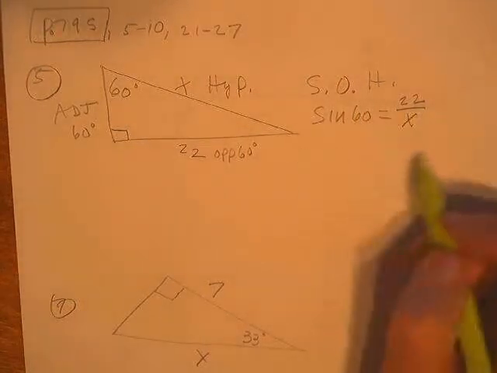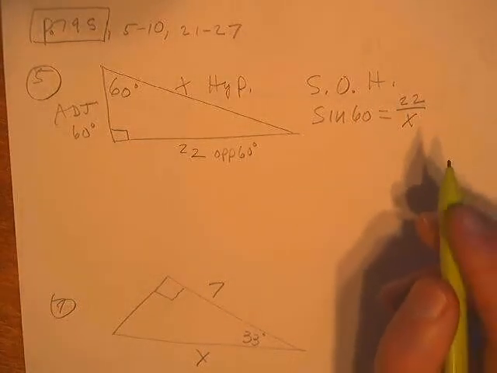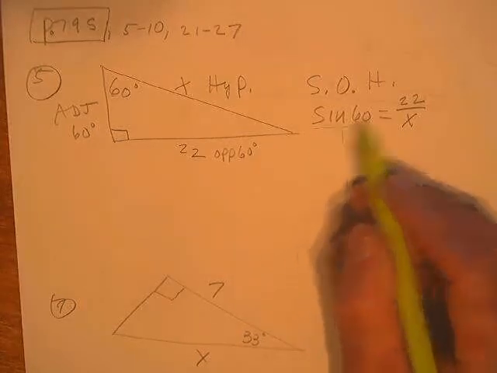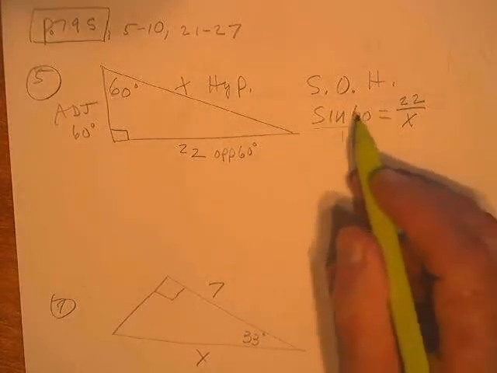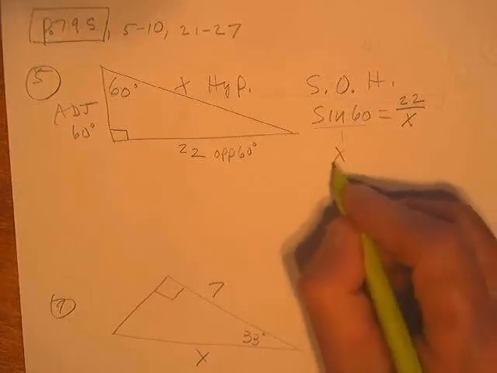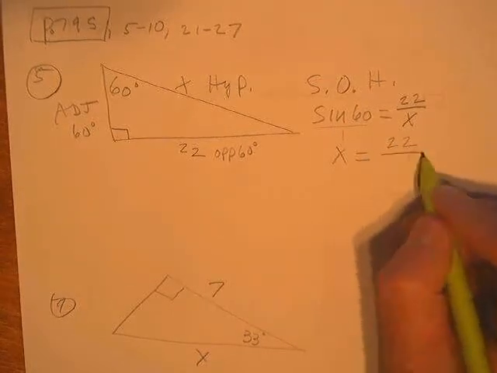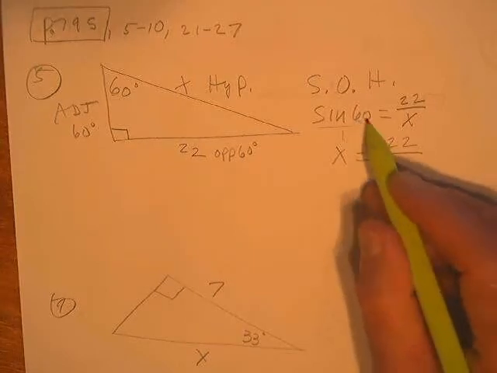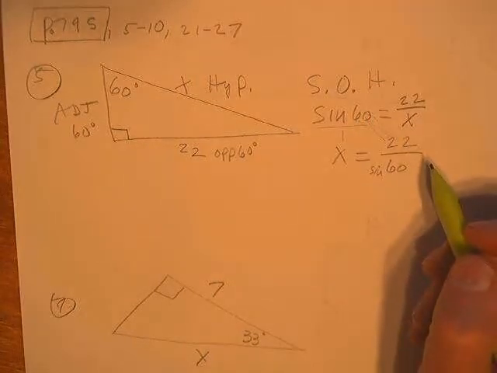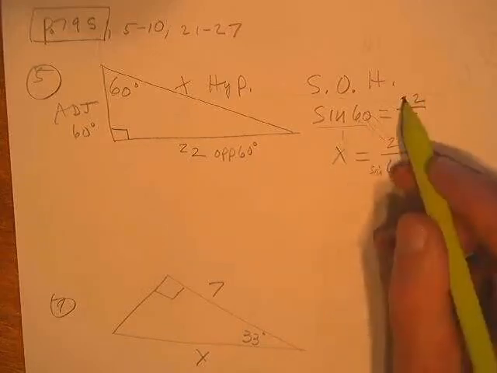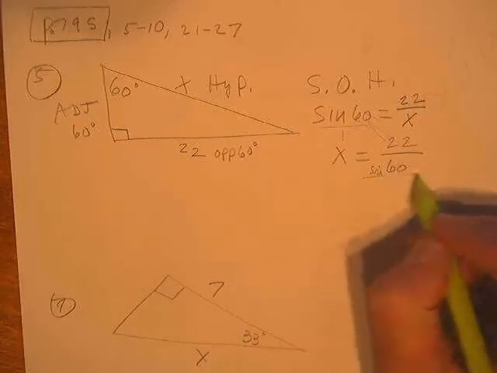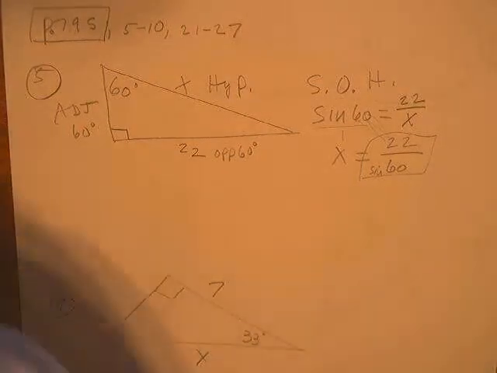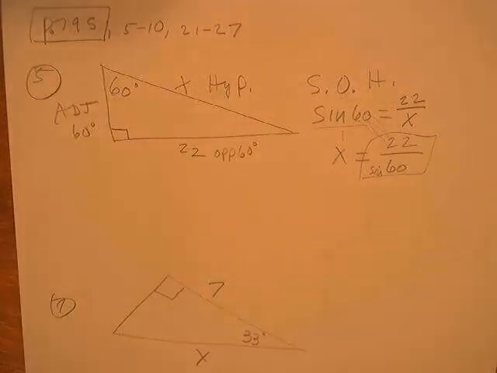So all we have to do is solve this. We'll use our calculator to do it. I'll show you in a minute. But the thing you probably want to remember here is we had a lot of proportions in geometry, and one of my proportion properties is I can switch these two if I want to. I could switch those two, but I didn't want to. So if I can calculate 22 divided by sine 60, then I'm going to be good.